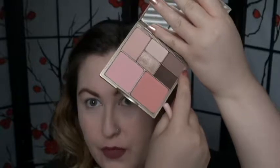I'm going to go in with taupe, this taupe color, and I'm looking straight forward into this mirror, and I'm just putting this into the deepest part of my crease. I'm not blending a crease color up super high. I'm just using this as something to blend that darker brown into. It doesn't even show that much, but that's okay.